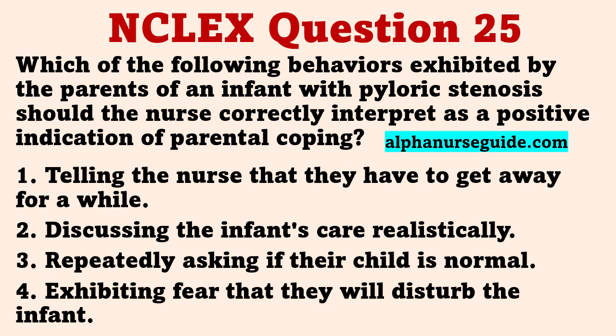Continuing to ask about the child's general condition even after answers have been given does not suggest effective coping. The parents are demonstrating that they are unsure themselves as parents or are hoping for positive information. Exhibiting fear that they will disturb the infant does not suggest effective coping. This behavior indicates that they are uncertain or lack knowledge about infants.